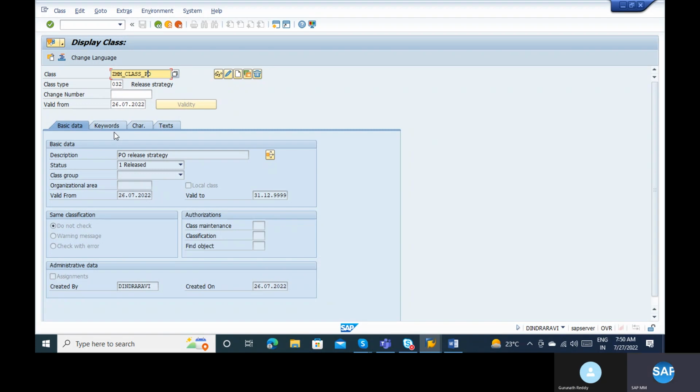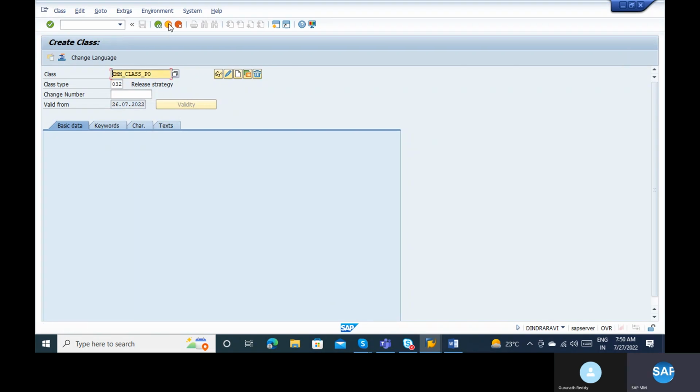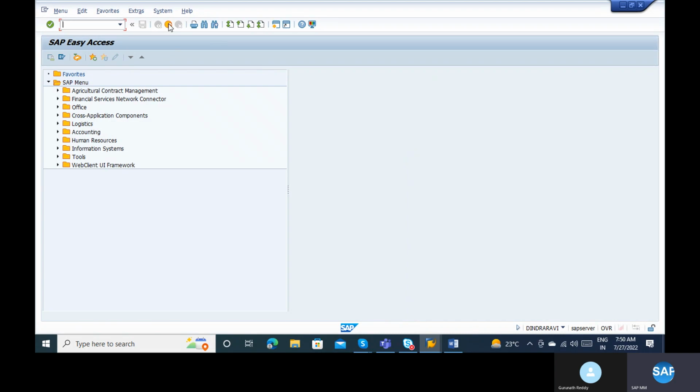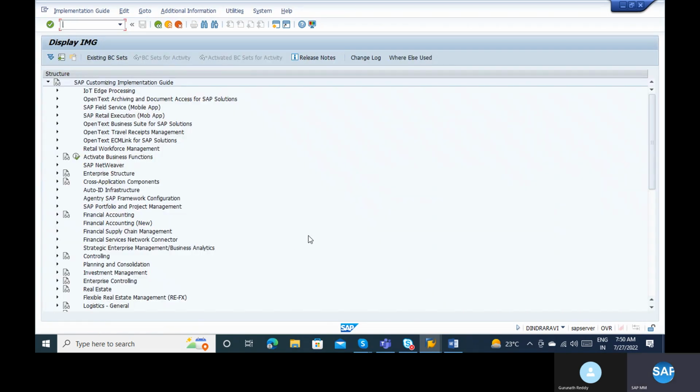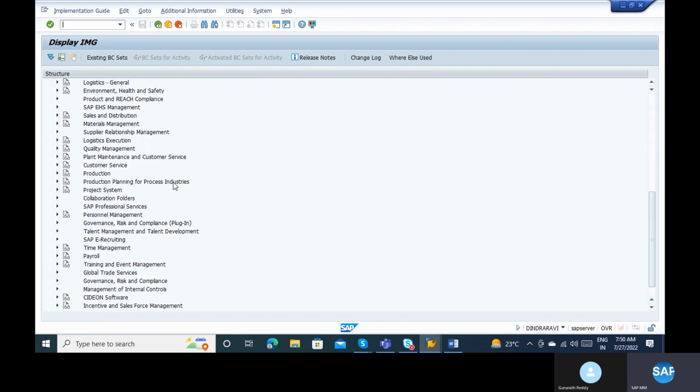Okay, so no doubts, right? Let's go to the next one: the actual configuration of material management release strategy.